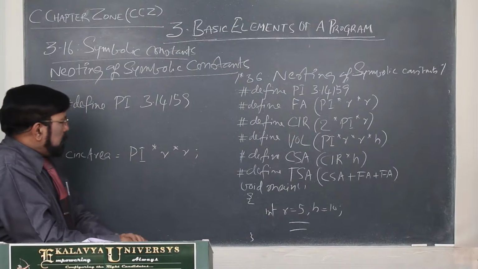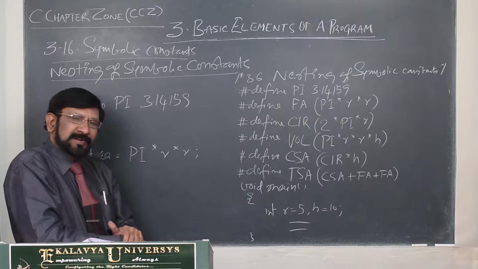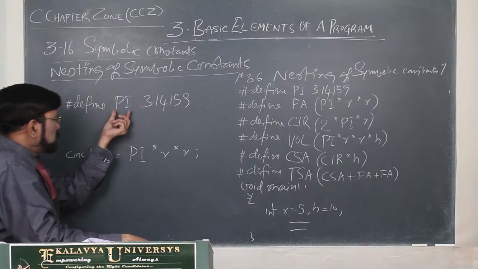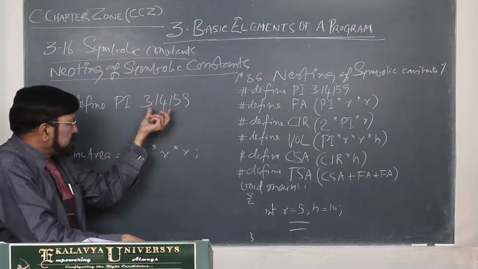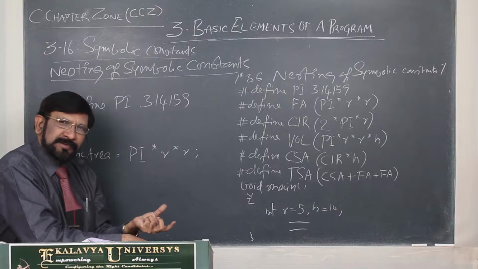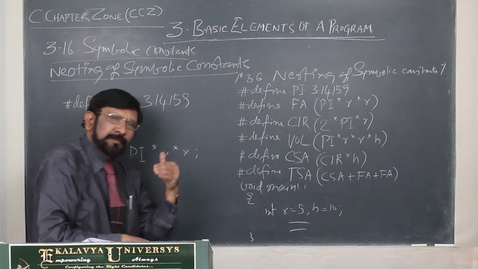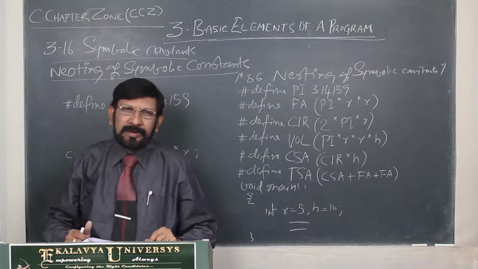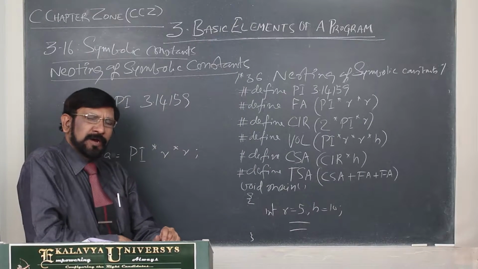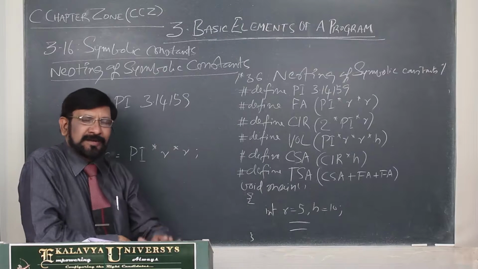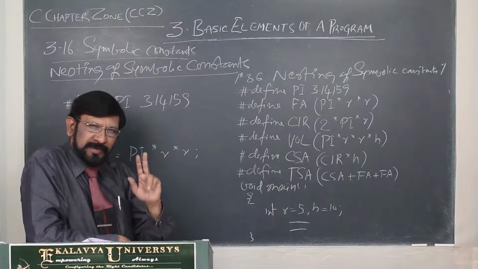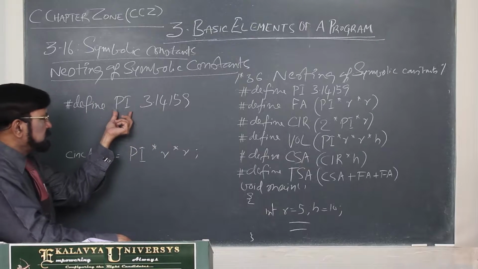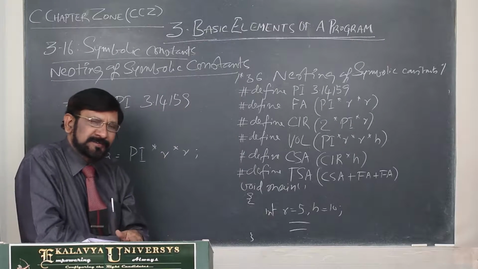Now, I have to explain a secret in this regard. Actually, by using symbolic constants instead of literal constants, we can improve the readability of the program, that is number one, and we can avoid committing errors. These are the two basic advantages of using symbolic constants instead of literal constants.